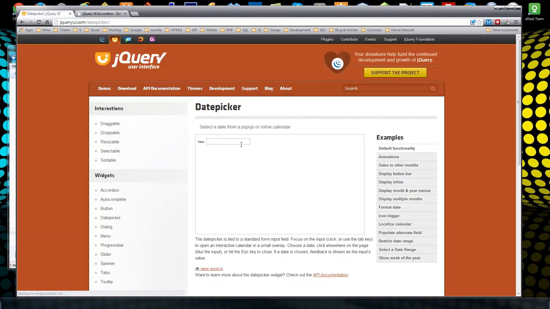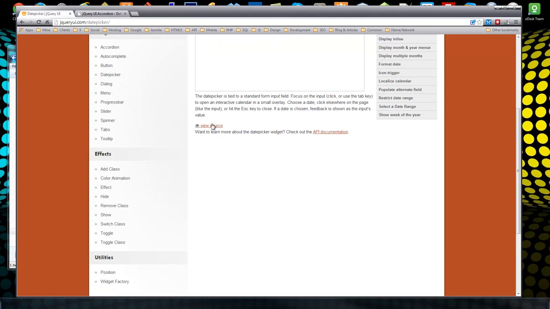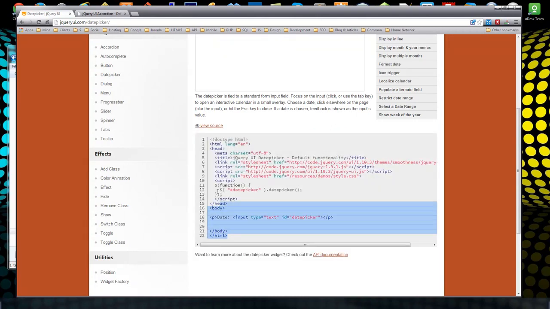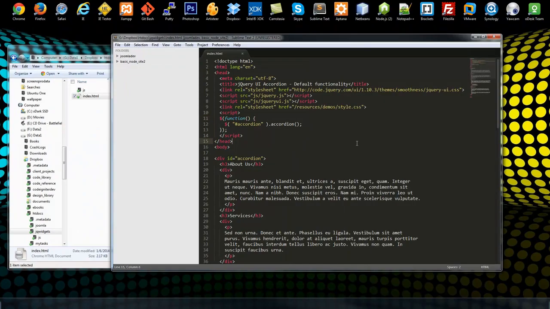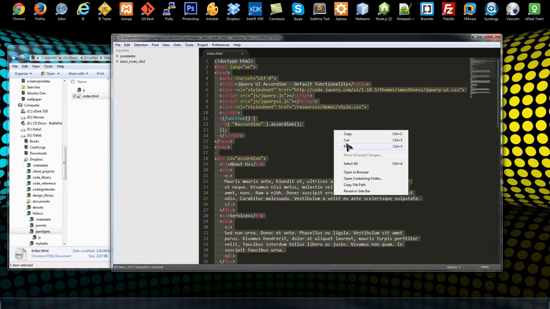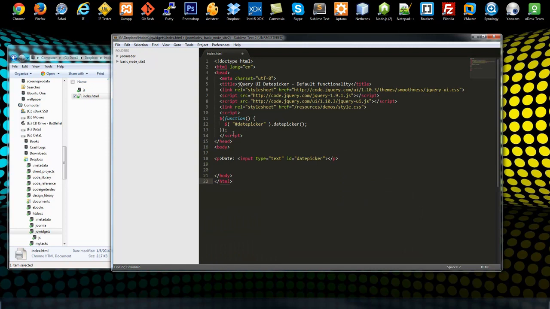This is just a date picker you could include in your form. You click on it, a little calendar pops up. Just really nice UI, nice and clean. So we just got to copy this HTML. You can see basically we're doing the same thing. We're just calling the date picker function.